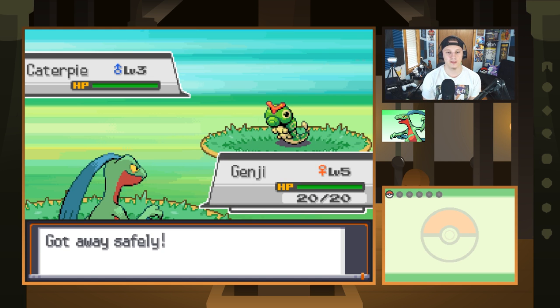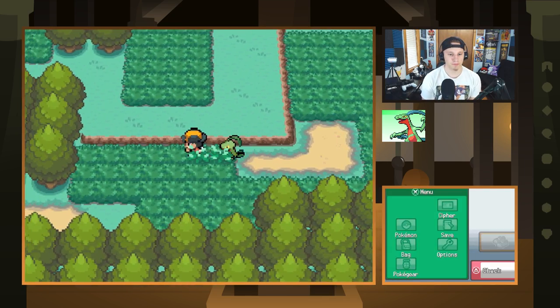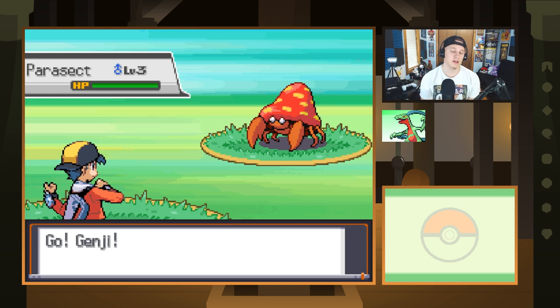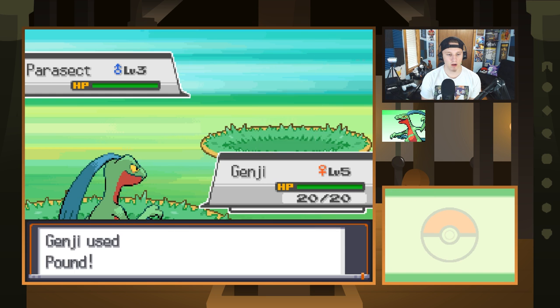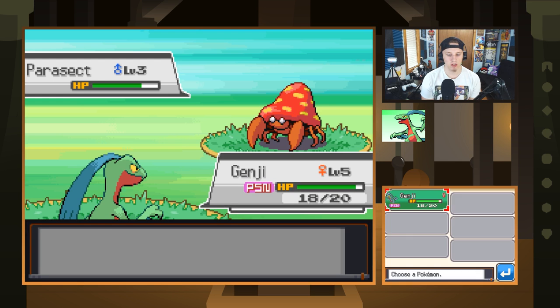Oh, I meant to battle that thing. But whatever. It's fine. It's not a big deal. Because I guess I should be training my Pokemon at this point. But I think I have the catch 'em all mode on. So that means we can actually get just random encounters every time. But let's go ahead and fight this guy. We're going to go ahead and pound real quick. Poison powder? I don't like that, son.